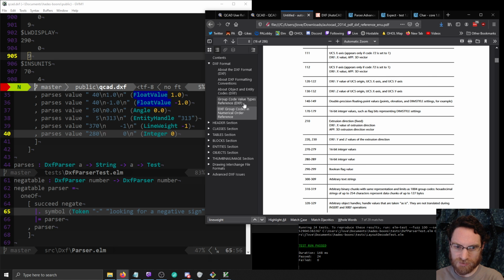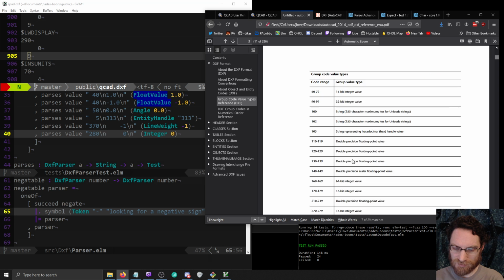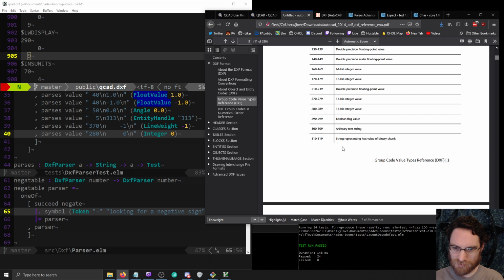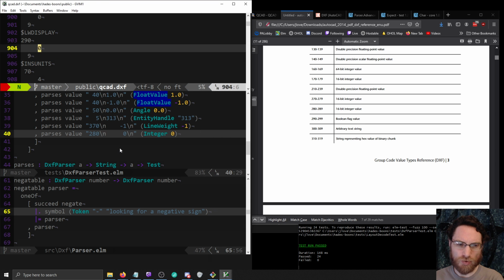Boolean flags, which are apparently 1-0.